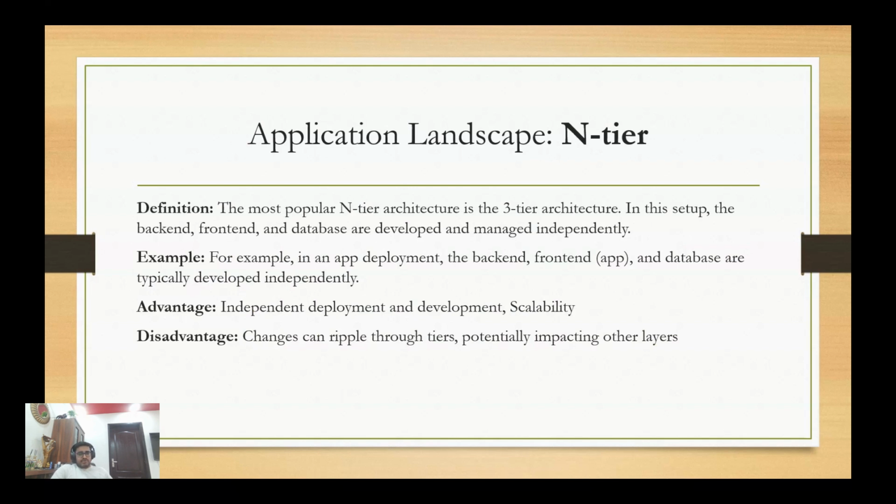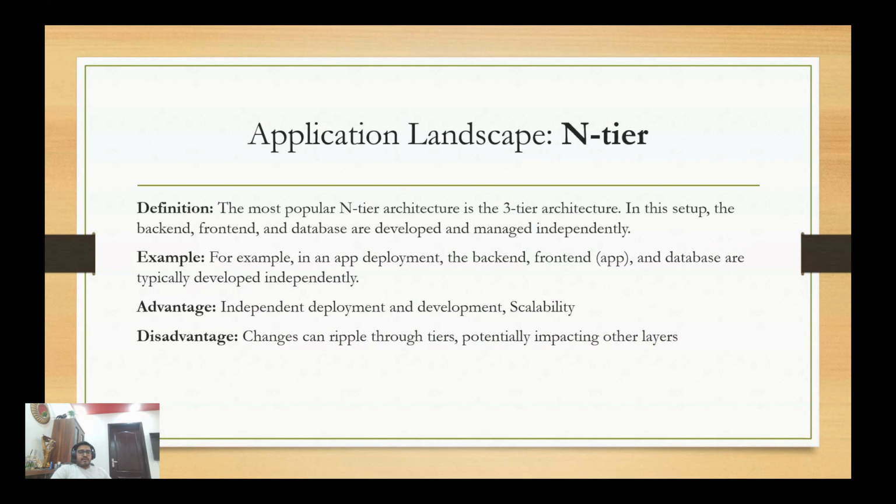So this is called N-tier architecture, where you have three different teams managing deployment, release, and maintenance. By nature this is scalable, because all three are in different places and you have an independent team to manage each. So you can speed up your development, deploy it separately, and scale it also, right?